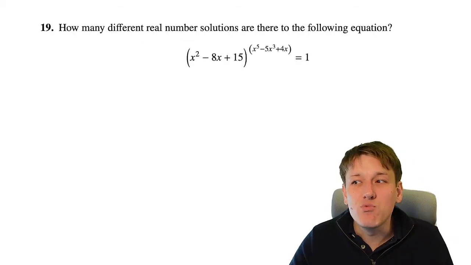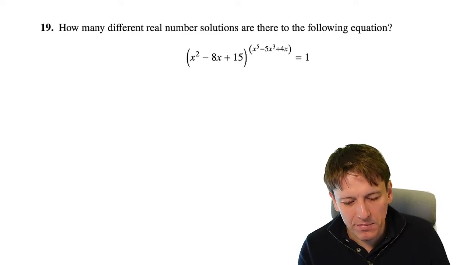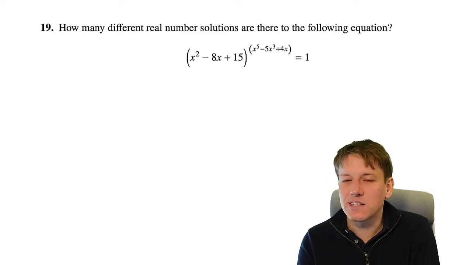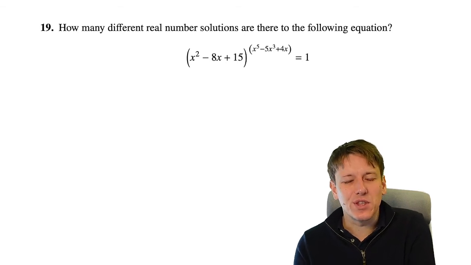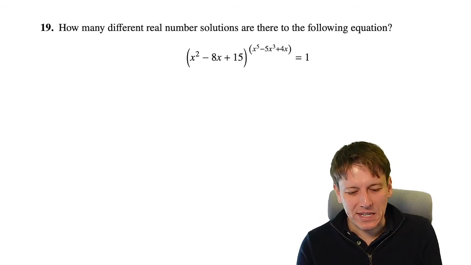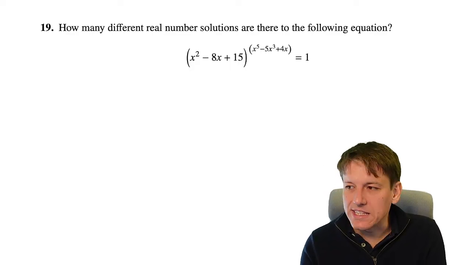How many real number solutions are there to this equation? Looks a bit complicated. I've got a quadratic to a quadratic equals 1. Actually, I did a similar question on my YouTube channel in summer 2023, if you want to go and look at the Mathsaurus YouTube channel for another one of these later. So there are a few cases to consider here.